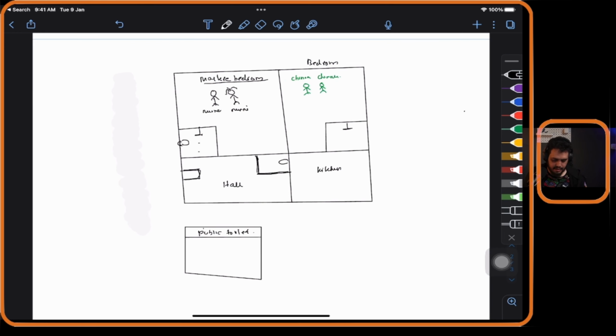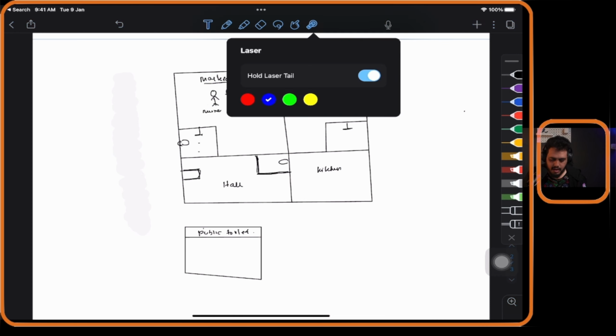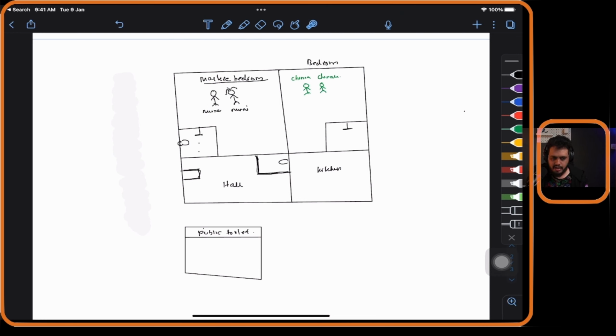Now, my dear friends, in their house they have made one rule, okay? Because Chinna and Chinnu, if they go to the bathroom, they will make it very dirty. Our Mrs. Munni is a cleanliness freak, okay? Because these children make the bathroom dirty, there is a rule that Chinna and Chinnu cannot access this.